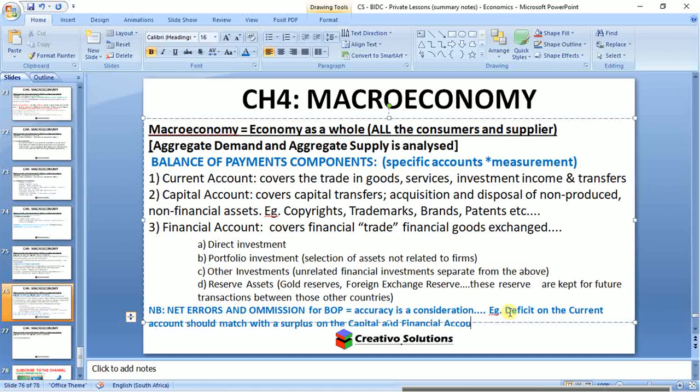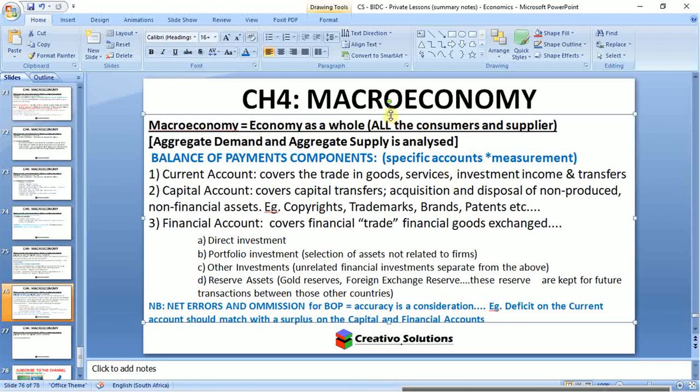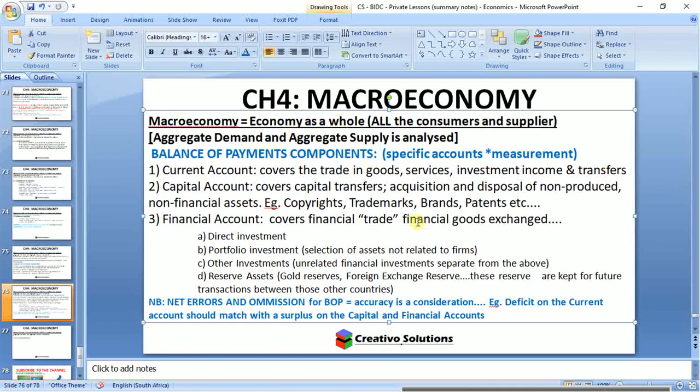Okay, so all this is saying is we need to match everything. We need to have a balance of payments, basically. If I'm looking at errors and omissions, it's very, very difficult for an entire country to make sure that everything is 100% accurate. It can be close, but it might not always be 100%. As long as we have something that matches with something else, meaning the deficit we have on the current account should match with the surplus on the capital and financial accounts. That's something that they need to consider. And that's why they said to compensate for this, a net errors and omissions figure is created.